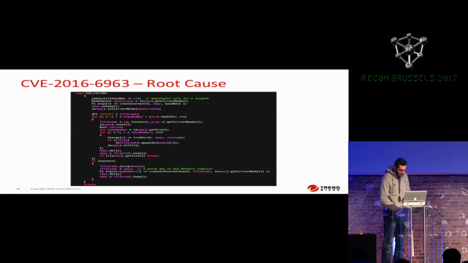Okay, this is really bad. In the end, right here, there's a filtered C GP pointer, which is assigned to new C, and basically you're going to end up with a raw pointer inside filtered C. When you're dealing with XPath functions, you can force it to trigger an error by calling a fake function, and that's going to force these GP pointers to deallocate or free themselves. So you're going to end up with new C being freed and then filtered C being freed too. So you're going to end up in a double free situation here.